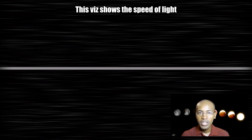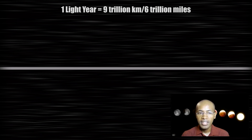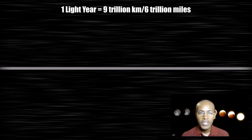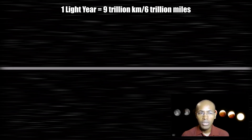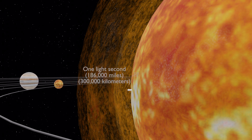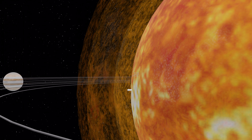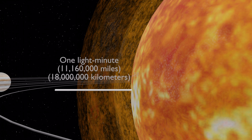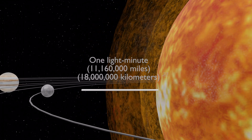So what is a light year? First, let's talk about the concept of light time. A light time is a unit of distance — it is the distance light travels within a specific period of time. For example, measuring from our sun: one light second is 186,000 miles or 300,000 kilometers. One light minute is 11,160,000 miles or 18 million kilometers from our sun.